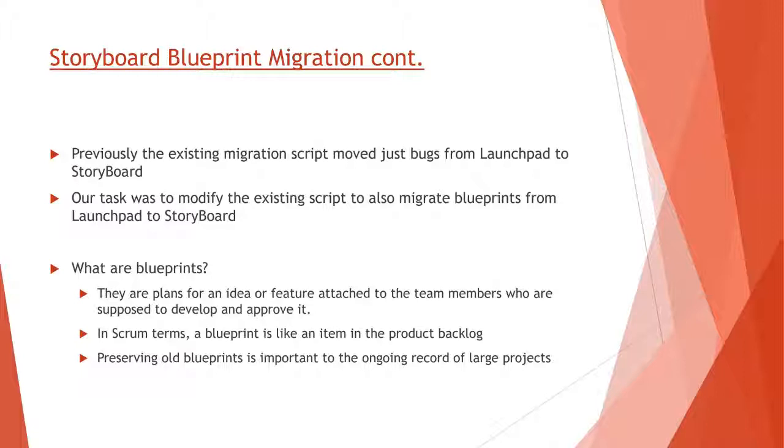Continuing on from our blueprint migration. Previously, the existing migration script moved just bugs from Launchpad to Storyboard. Our task was to modify the existing script to also migrate blueprints from Launchpad to Storyboard. What are blueprints? They are plans for an idea or feature attached to the team members who are supposed to develop and approve it. For example, in Scrum terms, a blueprint is like an item in the product backlog. Preserving old blueprints is very important to the ongoing record of large projects.